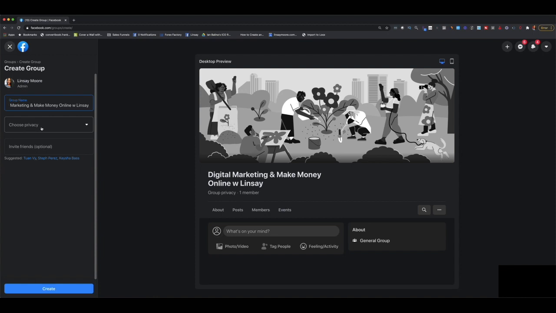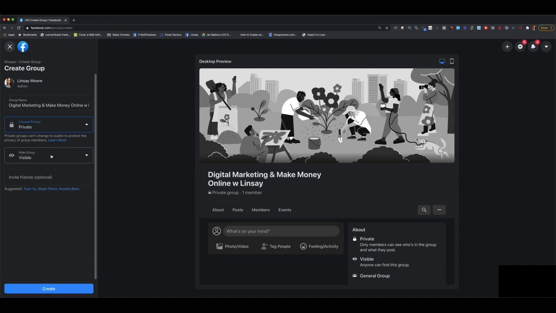And then the next thing you want to do is choose the privacy of the group. So right now you have public and private. Public will allow anybody to not only find your group, but they can also see who is inside of your group, and then they can just join your group without any type of restrictions. A private group is where only the people who are actually inside of the group can see who the members are and see what's posted. And for them to gain access, you will need to approve them, or maybe an admin or another group member can approve them. So what you definitely want to do is create a private group, and that's the option that I'm going to choose here.